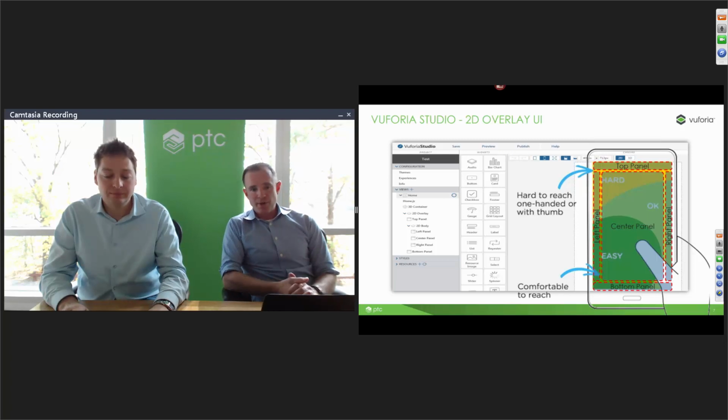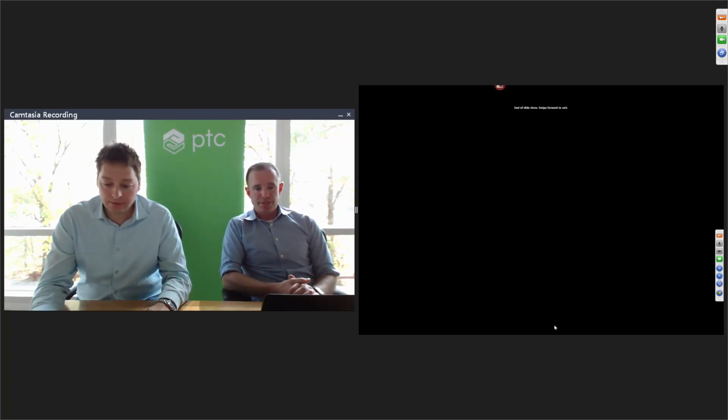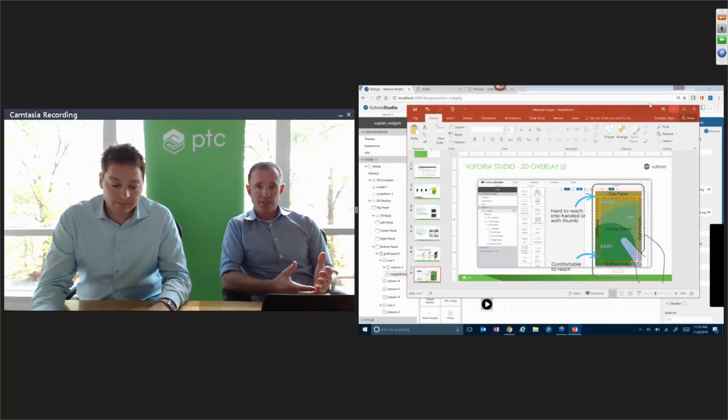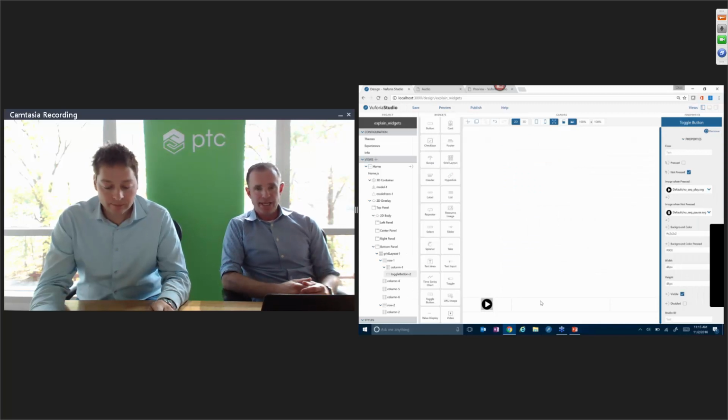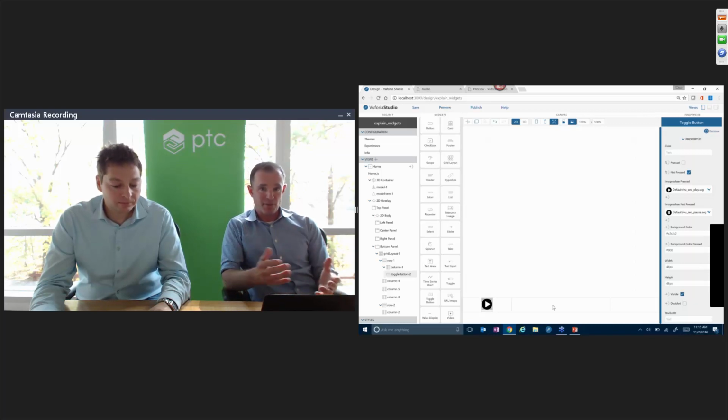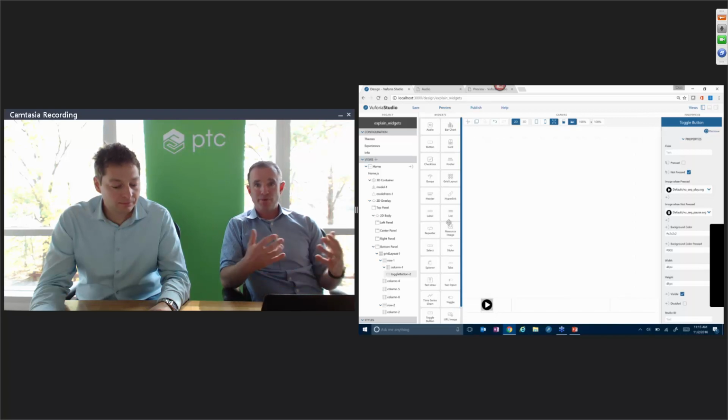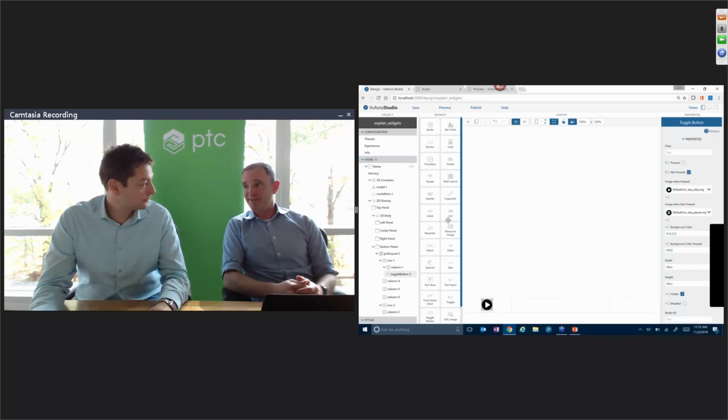Agreed. So let's go back to Studio, and what we're going to do is show you a few 2D widgets and place them on the screen. And we want to highlight a couple of widgets that came into the product recently. So they weren't in there a while ago, but they came in with the 1.4 or 1.5 release that you now have as a pilot participant. And they allow you to enrich your experience, make it more interesting to the end user. So let's take a look at a couple of those.